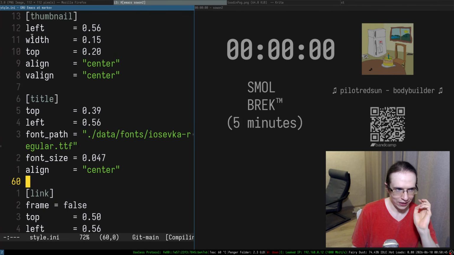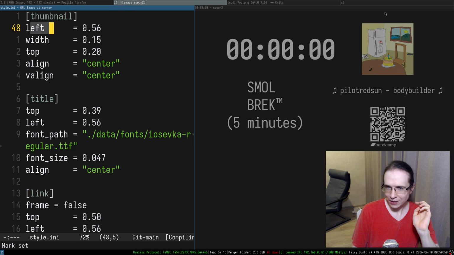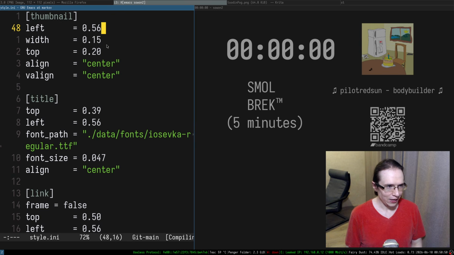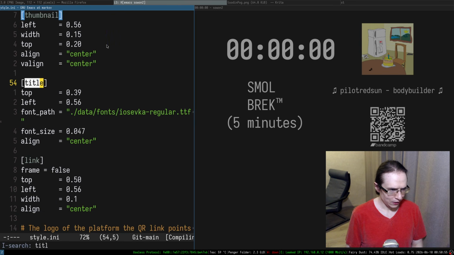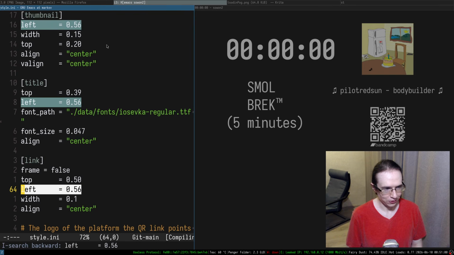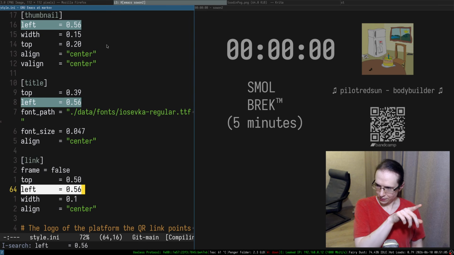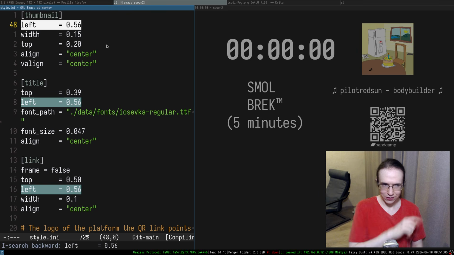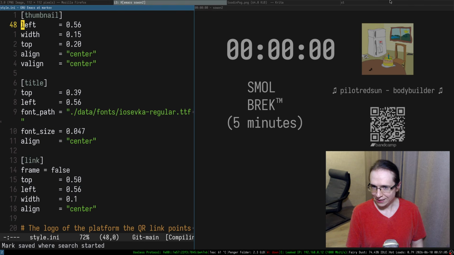Alignment to the center means that left uses the pivot as the center. You may notice that thumbnail, title, and link literally have the same left. Look at that. So they are basically aligned by the same line in here.